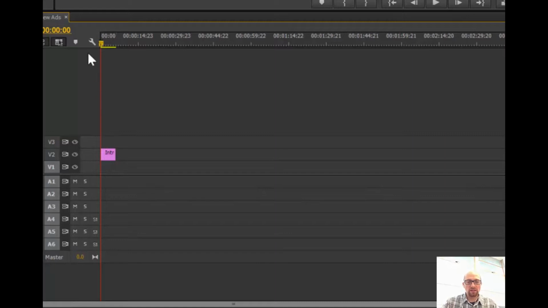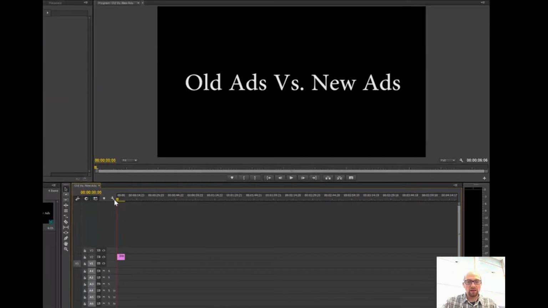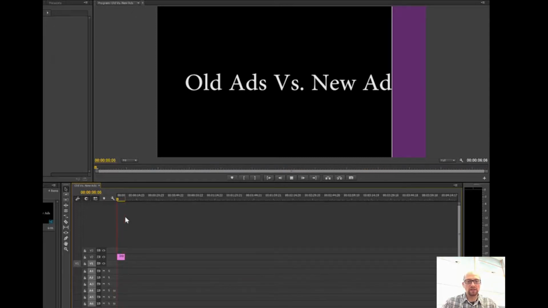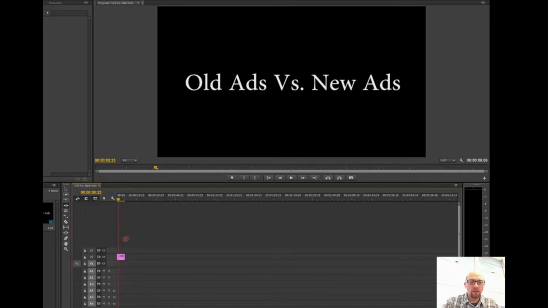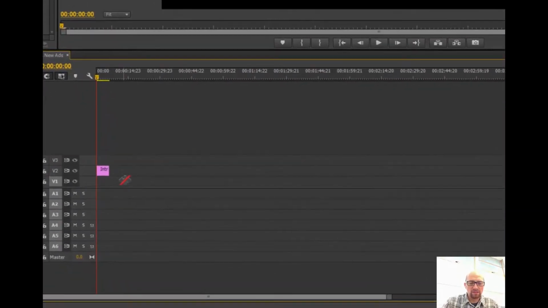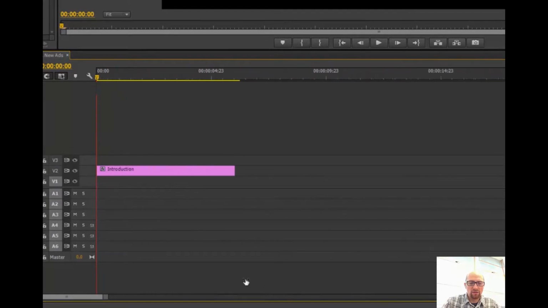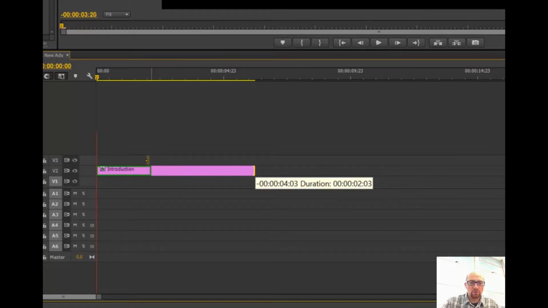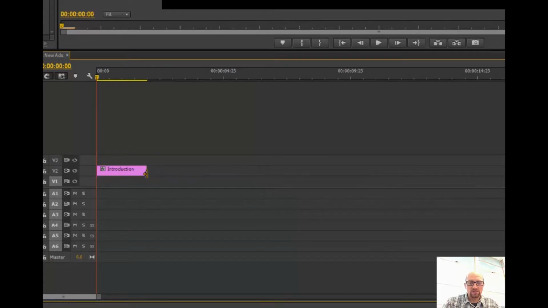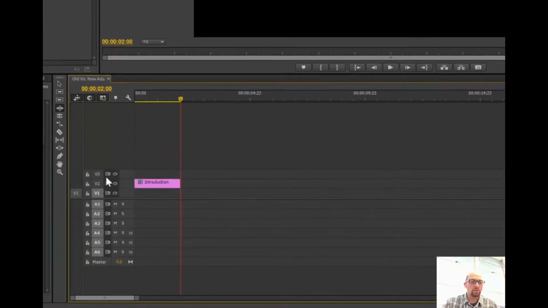So now if I press spacebar, you'll see this is the playhead. You'll see time passing on the timer here, and you'll see how long we have this title going. So there's 2, 3, 4, 5, 6 seconds, right? So let's make this shorter than 6 seconds. If you grab the handle down here, you can make it a little bit larger. And let's bring it down to, I don't know, like 2 seconds there. It's 2 seconds. 1, 2, that's probably good. Okay.